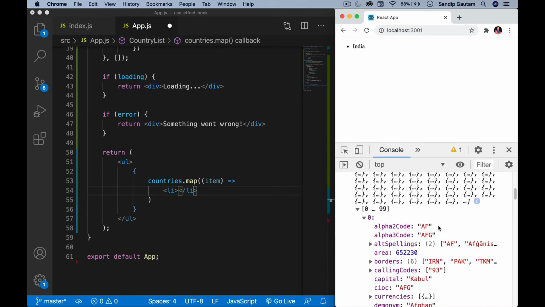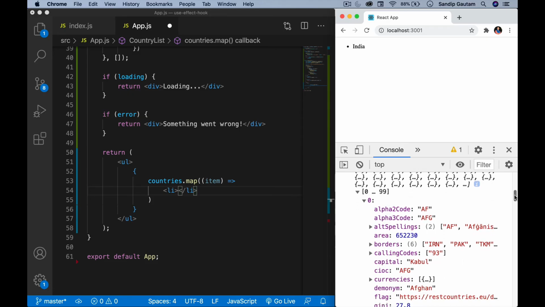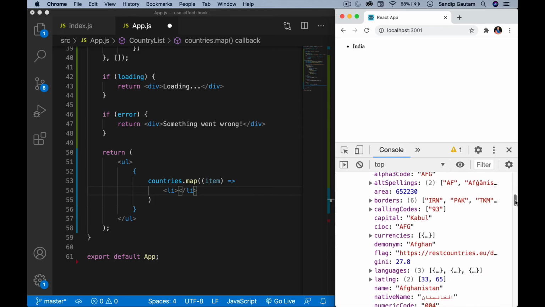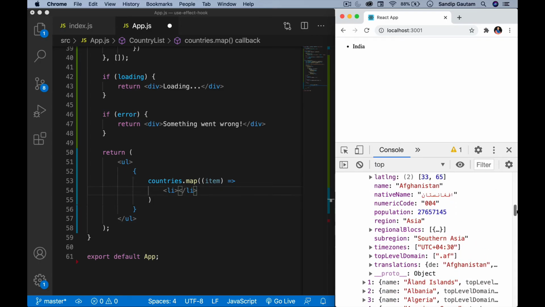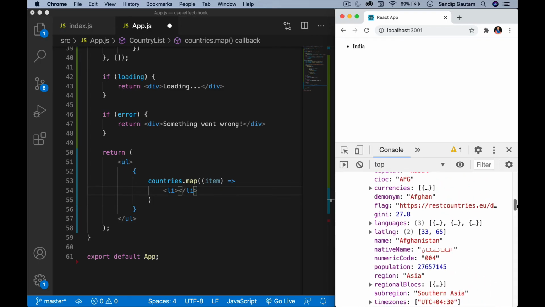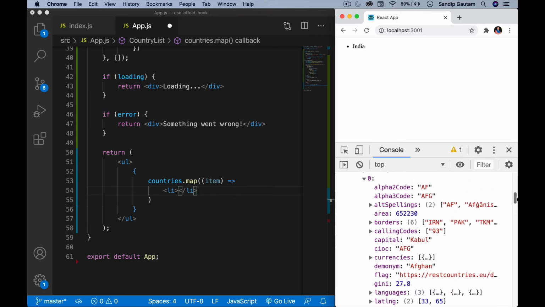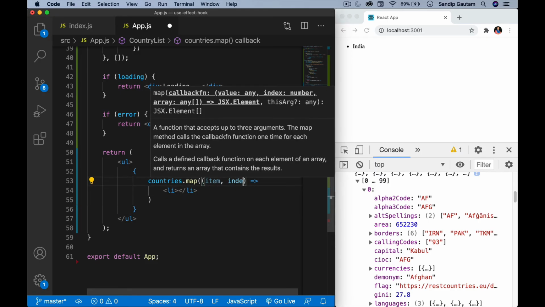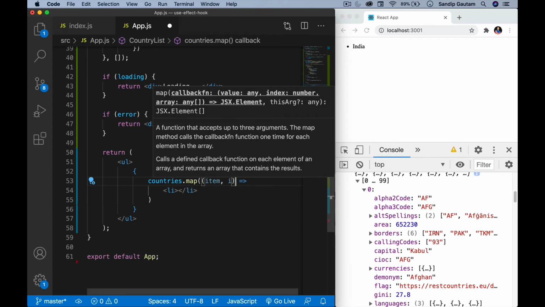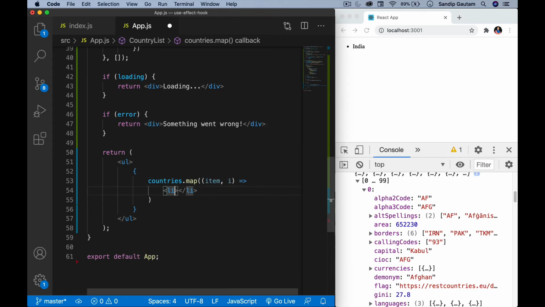So let me see if I'm getting any ID value here for the country. I have currencies, alpha2 code, flag. Do I have anything related to ID? I don't think so. Probably I'm going to use index for the key.